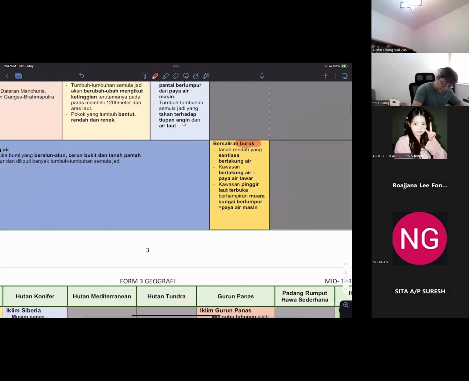Okay, so for the first side is your Hutan Paya Air Tawar, the freshwater one. For Hutan Paya Air Tawar, we have to memorize Malaysia, followed by Thailand, followed by Australia, and then Brazil. Okay, so at least 1 Hutan Paya to memorize. So for the Hutan Paya Air Masin, for objective, we have to at least memorize two.